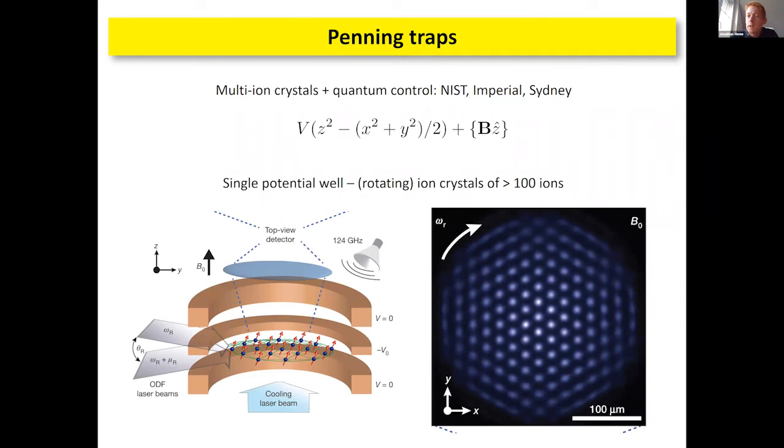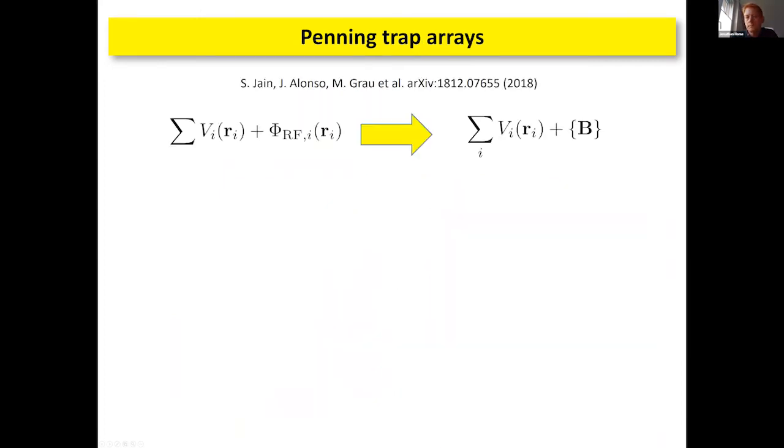And Penning traps are widely used, of course, in precision spectroscopy. You've probably heard many things about them in the last few weeks, but they're also used in quantum control. And these are beautiful experiments from John Bollinger's lab, where he's got millimeter scale electrodes, right? You see that they're at 3 different potentials, creating this quadrupole potential in the center. And he has systems of 100 ions or so trapped in the center of this system here. So that's a beautiful many-body system, and he's used it for some very nice experiments on quantum simulations.